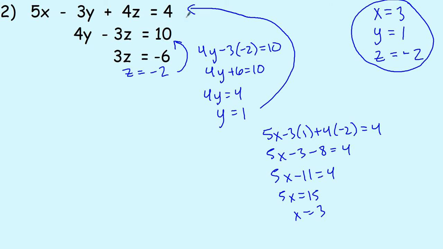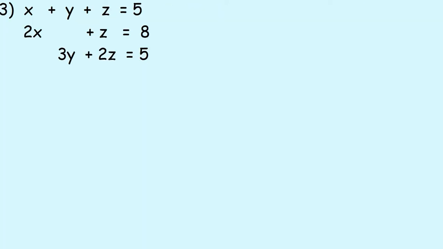All right, so let's step it up because they're not all going to be that easy. I'm not always just going to straight up give you what z is. So let's do this problem. Okay, so what we've got here is no set x, y, or z, right? So we've got to solve some things. Well, I know that I can do a 2 by 2 system, 2 equations with 2 variables. So let's make that happen.